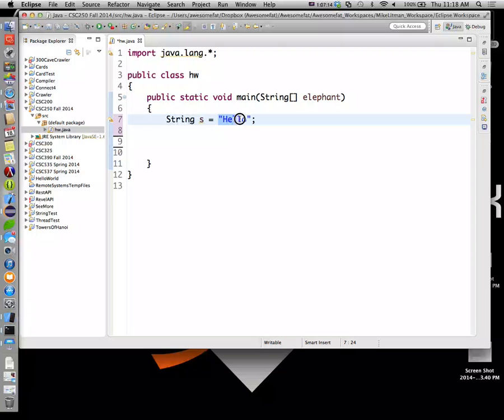Strings are indexed 0-based. So this H lives at position 0 in that string. The E lives at position 1. The L lives at position 2. The other L lives at position 3. The O lives at position 4. This is 0, 1, 2, 3, 4.